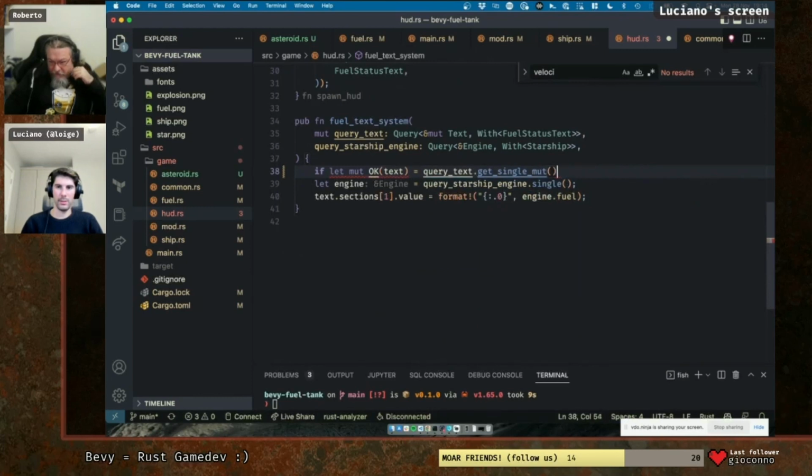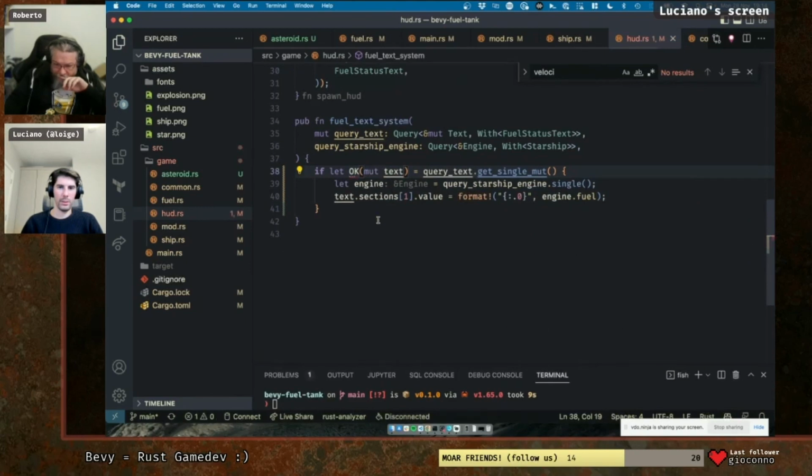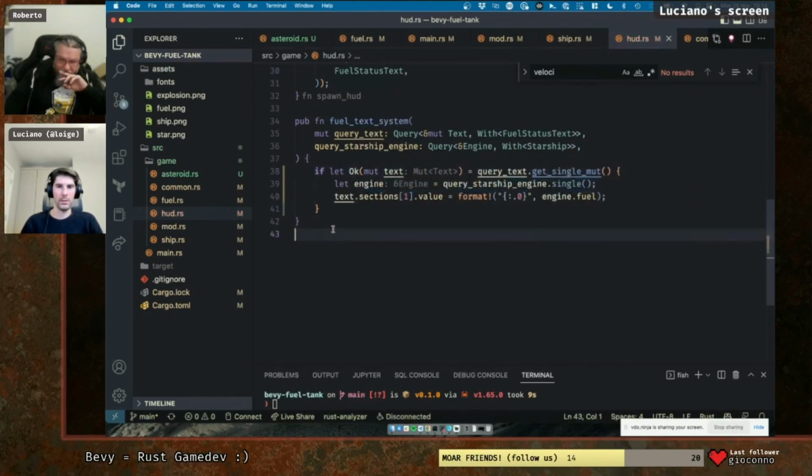Here we only have one. Is it mute text? Yeah. And okay is lowercase.